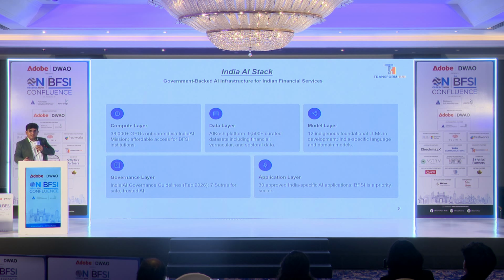There is the India AI stack, it's really good. I think you should register yourself if not done. One other thing we are already using is the data layer. The AI Kosh platform provides a lot of multilingual datasets in the Indian context, which you will not get outside, right? And the models are also trained on that.